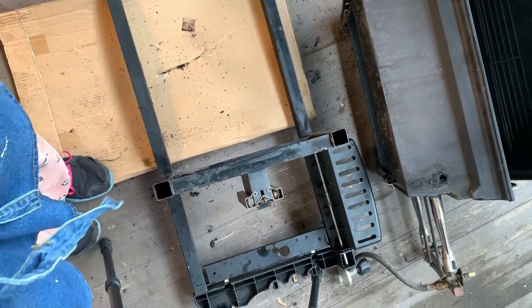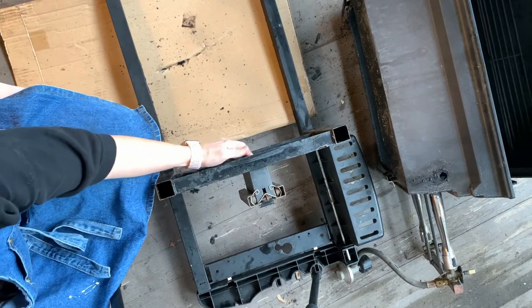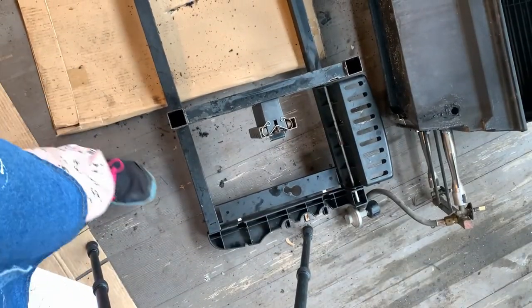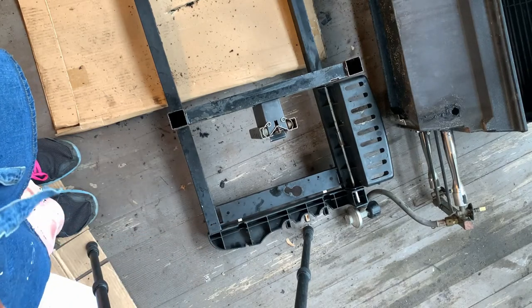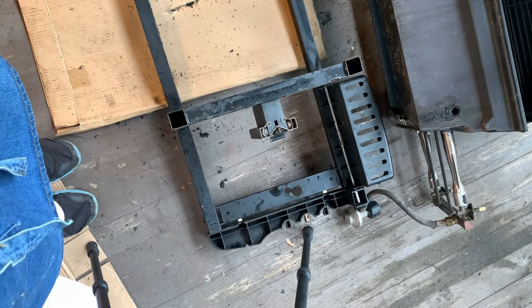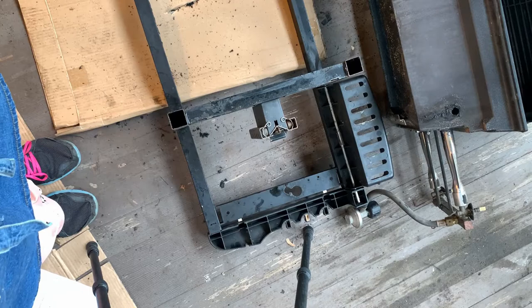So I turned over the main top frame. I flipped it upside down. I will be removing this part here, because I need this part, and that's attached by two screws that are there. So I will remove that. I am leaving this part here and the front part right there for last, because for some reason I can't see any screws that attach, so I'm assuming that clips off some way. But I'm getting tired, so I'll figure that out a little bit later. It's not integral to putting this back together. Those are just accessories that I think are added later. But this part I definitely need because I don't have that. So I will take that off to attach it to my new frame.